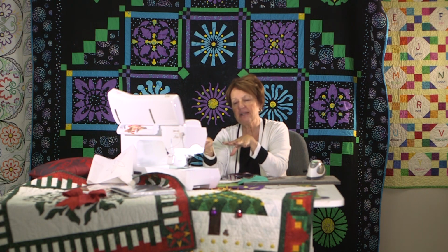So lots of cool things on machines. These features that I just showed you as far as the needle up, needle down, and the cutter are on $400 or $500 sewing machines. Make sure you get quality, but use what you have.